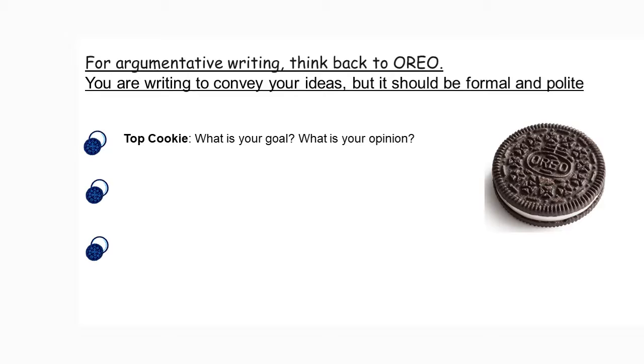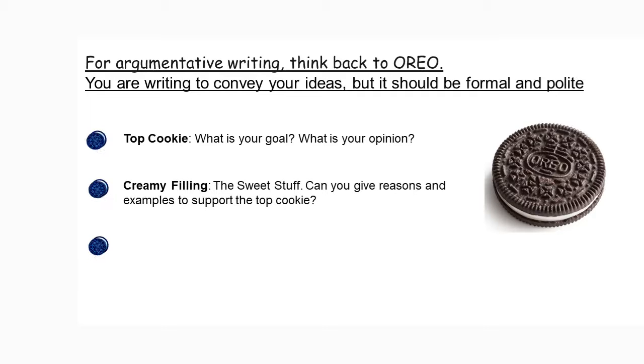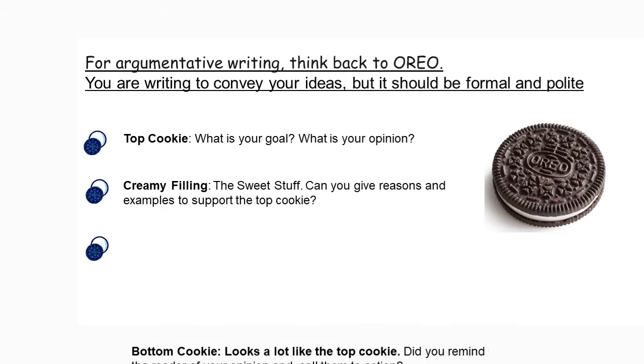So letters, like speeches, are purpose-based. There is a reason behind them, and you've got to make really sure you know what exactly that reason is, and that reason is clear throughout your letter. So the creamy filling, the sweet stuff: can you give reasons and examples to support your top cookie? So you set out why you're writing the letter, and then you're giving reasons and examples to support that, linking back to that reason or purpose.